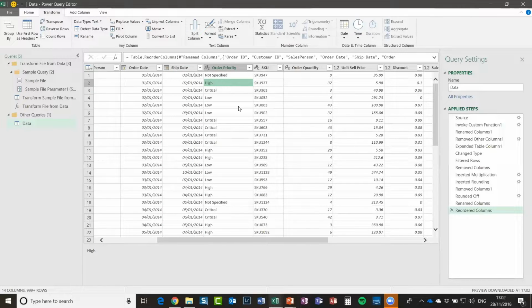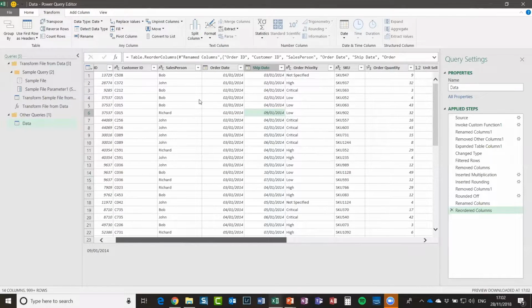Let's do another little calculation so you can see something else in action in this Power Query window. I might want to have a column which calculates how long it takes to ship these products. So I can see here we have order dates and then when that product's going to be shipped. If I do a visual check, I can see that there's a 2-day difference between the order date and when it's going to ship. So I might want to add a column which is going to tell me that that's 2 days in here.